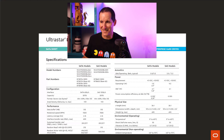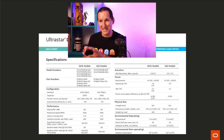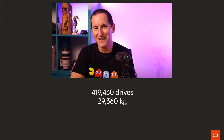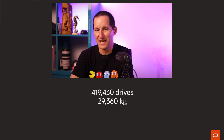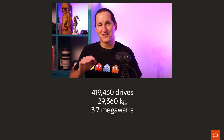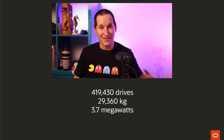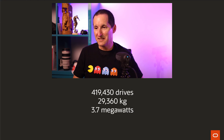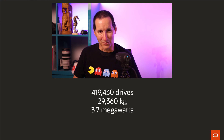Now that in itself is a non-trivial undertaking. When you go look at the specs for these things — and these are green drives, meant to be very, very efficient — that many drives means your data center needs to accommodate 29 tons of hard drives. That's non-trivial. To drive those things, even though hard drives are very power efficient and normally only use maybe 10 or so watts each, you're looking at 3.7 megawatts total. That's a lot of power.